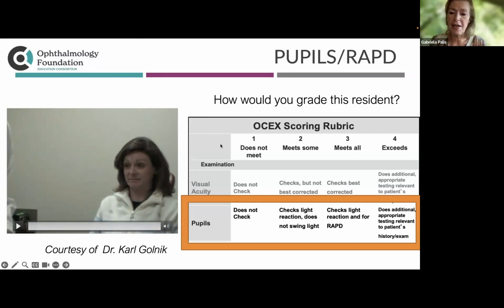Thank you. So yes, probably both are correct, number 2 and number 3, because the resident actually checks the light reaction. But what is wrong here is the technique, because the patient should be looking forward to a point in the wall, and he didn't tell the patient to do that. So this was a criticism of this tool, and I'm going to discuss this later, that it does not contemplate every aspect of the consultation. And we tried to improve that with a second version of the tool.